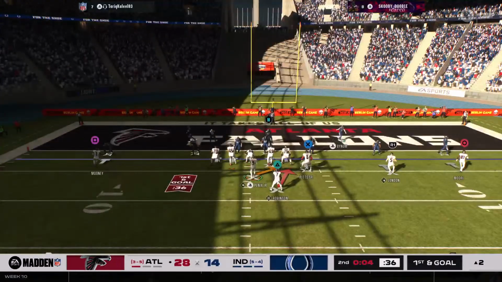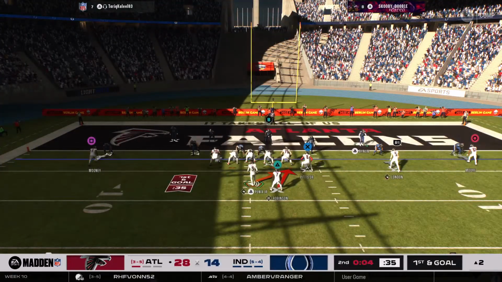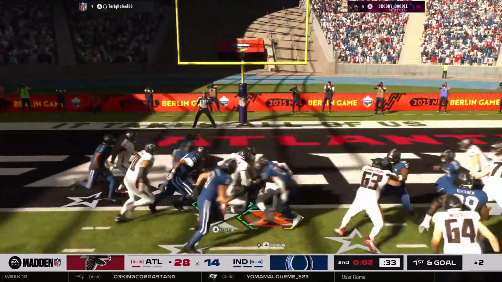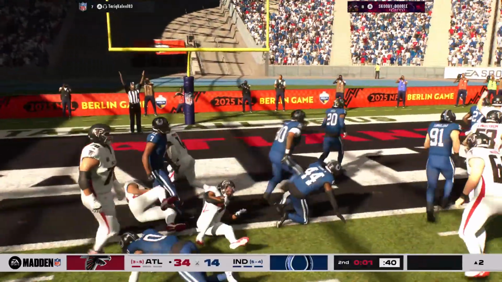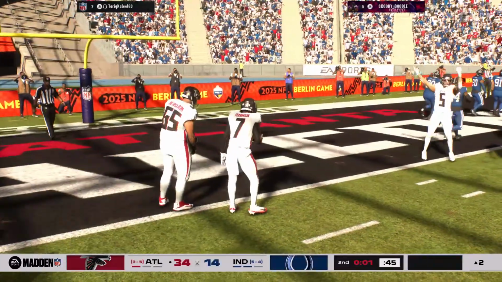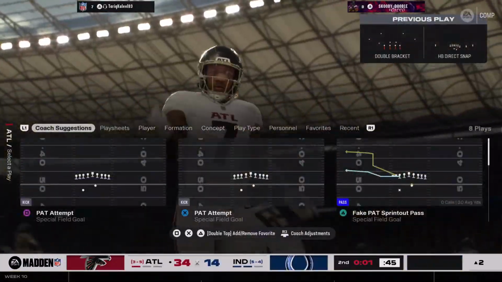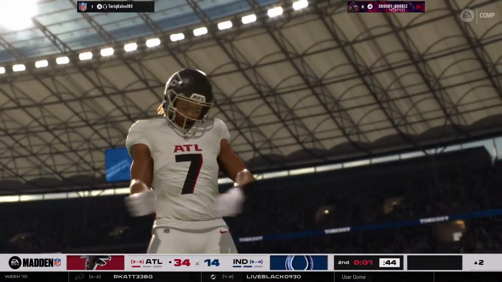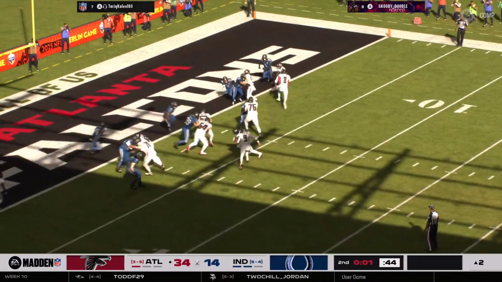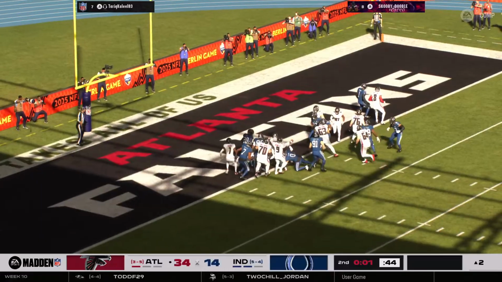Well, here's the chance to cap off a great half. They have it first and goal. Here's a design run, and he barrels his way into the end zone. Bijan Robinson. Touchdown Atlanta. Now the Colts will use the first of their timeouts, and they'll get a chance to catch their breath over on the sideline.